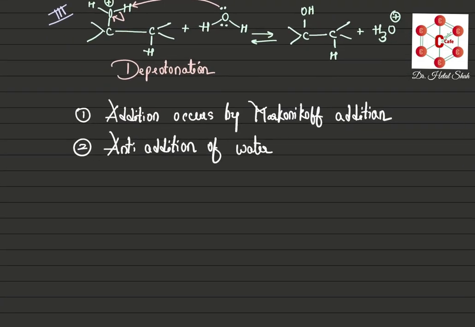Right? Anti-addition. But when will it make a difference? Pay attention. The anti-addition becomes important when I give you a cyclic structure. When I give you a cyclic structure, there is restricted rotation. Now when I put dilute H2SO4, dilute H2SO4 is ideally what? It is basically water and H plus. In which now, if there is anti-addition, how I put my H and OH is very important.